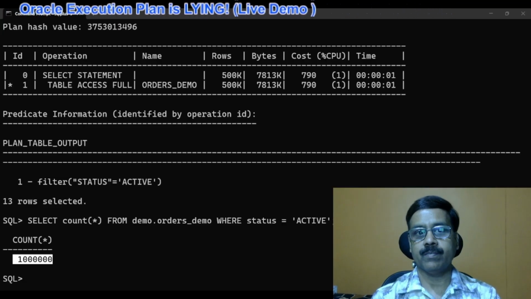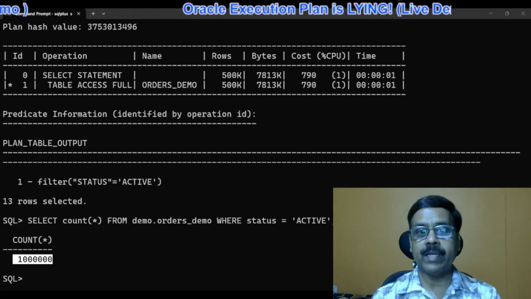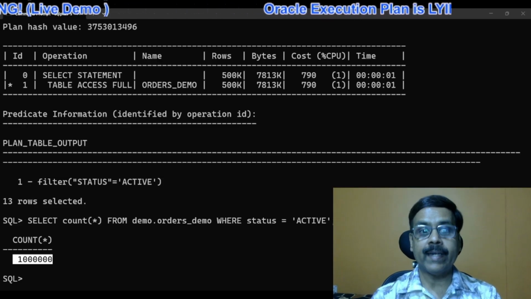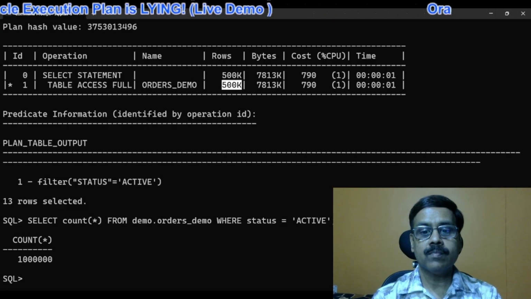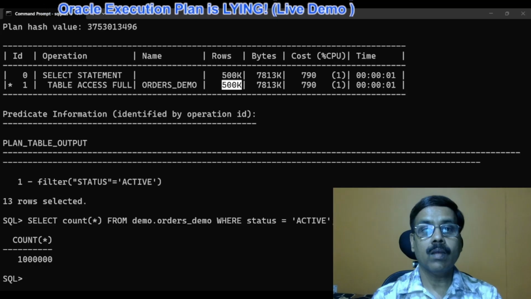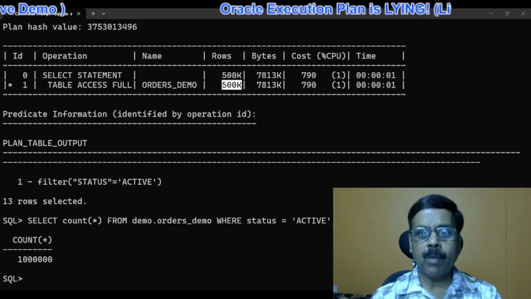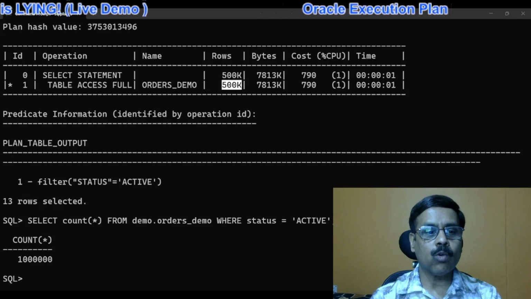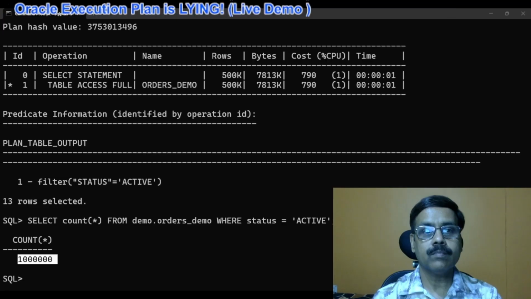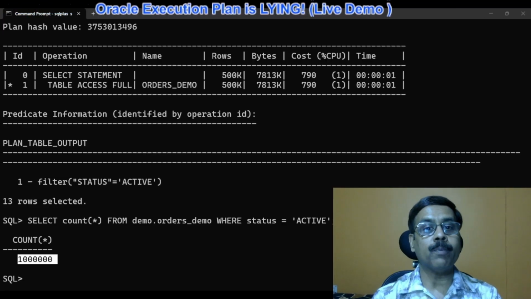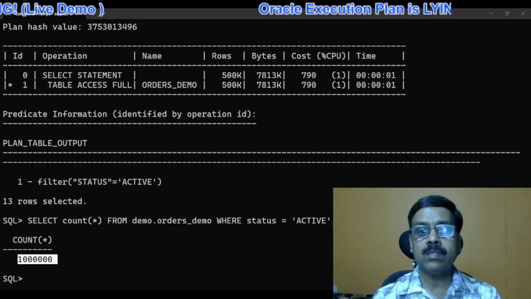Important observation. Now compare that with Oracle's estimate. Oracle estimated 5 lakhs rows, but the actual number of rows is 1 million rows. That means the optimizer underestimated the cardinality by 2 times.